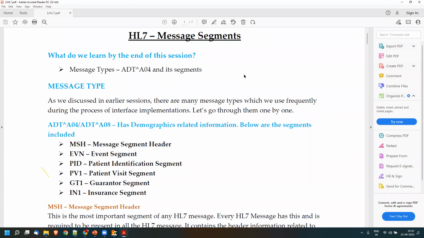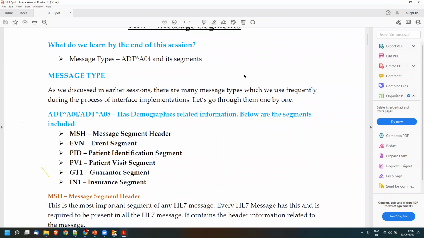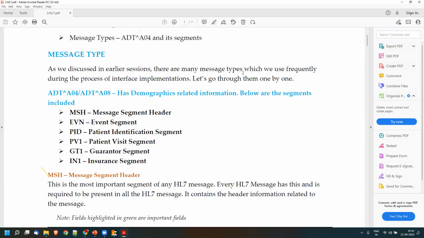Okay. So whenever there is a patient registration or an update of existing patient details, you would have these segments that will be part of the HL7 message. This is a generic expression. How many segments will be there as part of a message? Why can't I have only 3 of them? Why can't I have more segments? All will be answered in later sessions. For now, we are seeing the HL7 message structure which we see in real-time implementations. In real-time implementations, these are the general segments that you would come across.